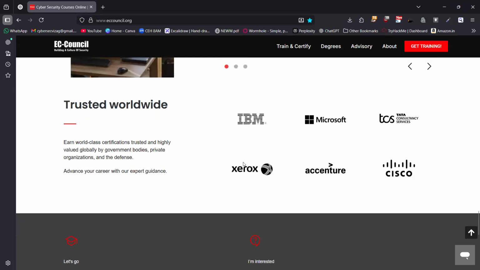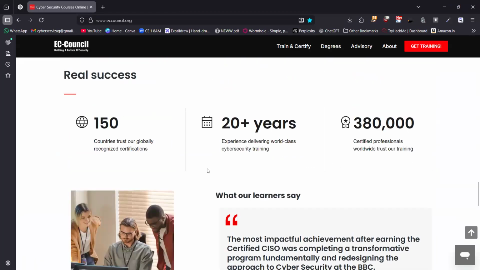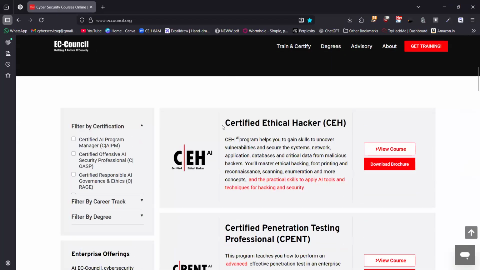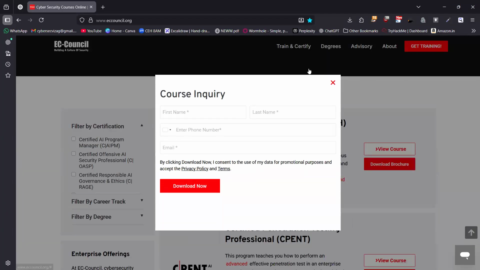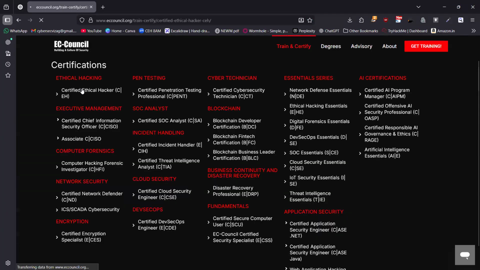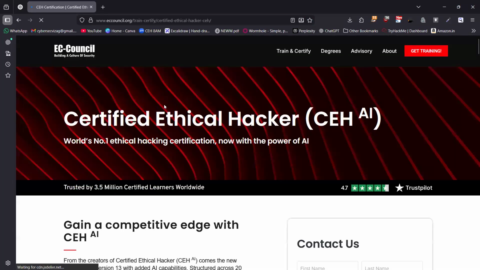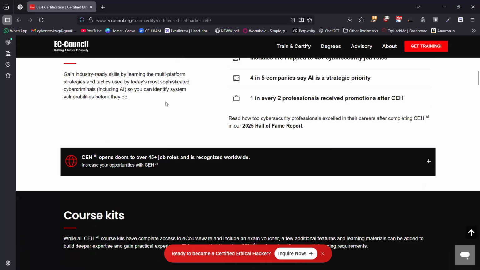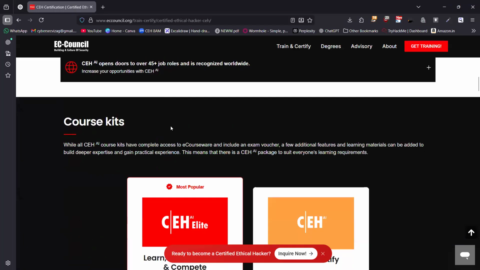All of these companies trust the certifications from EC Council. And what we are learning is the same exact certification, Certified Ethical Hacker version 13 currently. If I go to train and certified ethical hacking, this is the official page for it. We'll be following the same exact curriculum as mentioned by this organization itself.